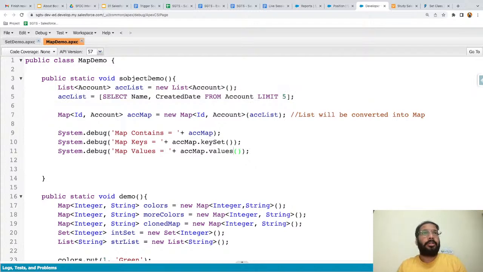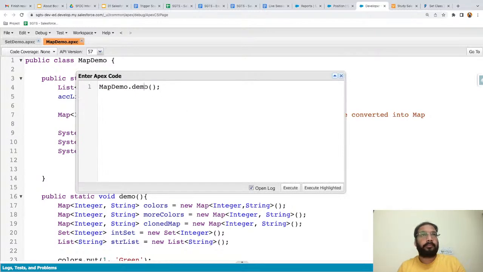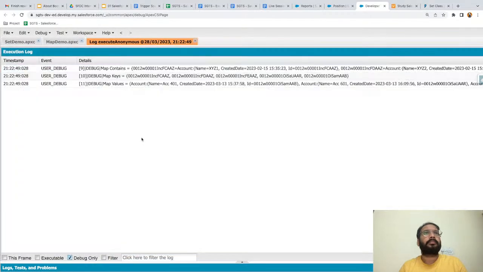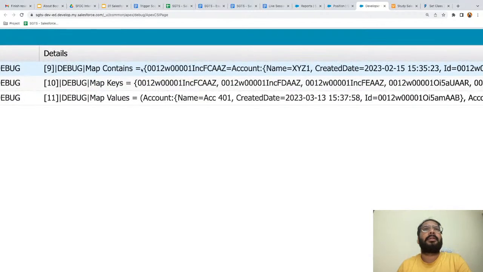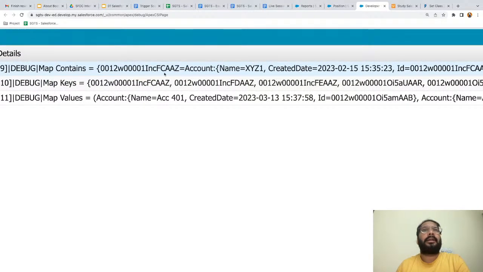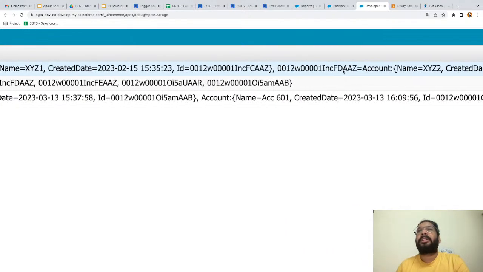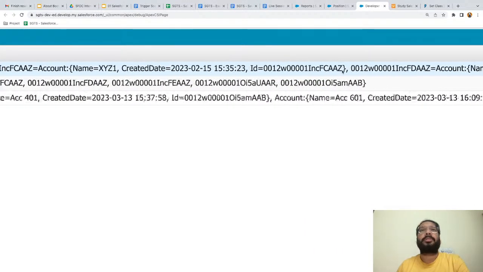So now I'm going to run it so that you can see the results. So here you can see in line number 9 result, we have ID as key equals to, then we have values. Then again we have ID as key and then values.